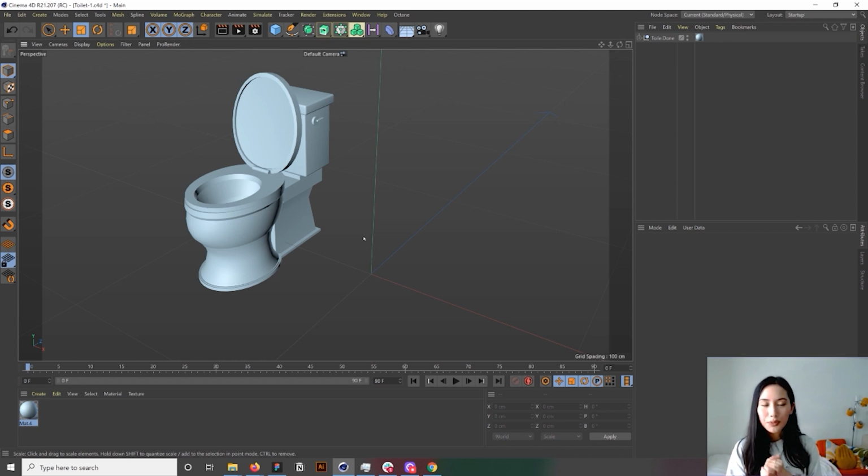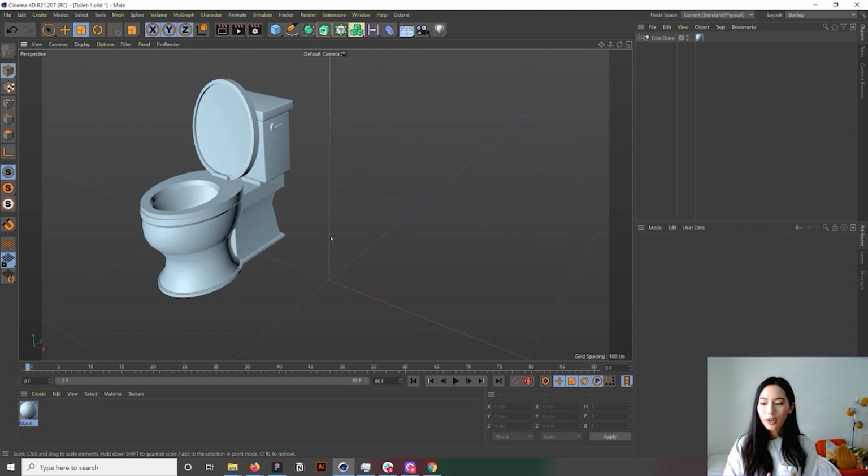And typically when it comes to modeling, I will go off of a real life photograph or something like that, just to make sure that I'm getting the details and the proportions right. But for this, I think this toilet serves that example pretty well, so we'll just go off of that. To start off, we want to start with a primitive object, and then manipulate the geometry a bit more to get it to look how we want it to.